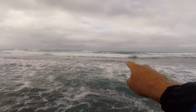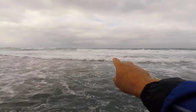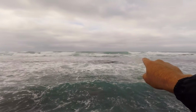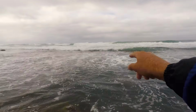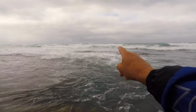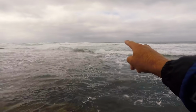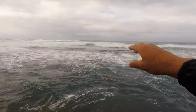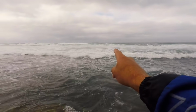Guys, you see this? This is all white working water. It's going to be really difficult to show you guys on the camera from this angle. But there's a reef running here, and then there's a reef coming out here as well. So this is a gully running through there, and it opens to the back. I want my bait to be right there, on that side of that breaking wave. That will be the entrance for the cracker, where they will come into this gully and onto these reefs to feed on whatever bait there is. So I'm going to try and place my bait right there.